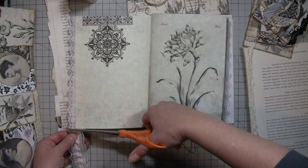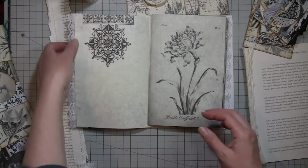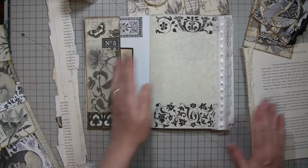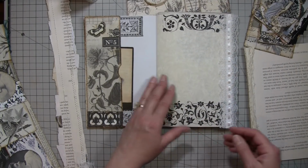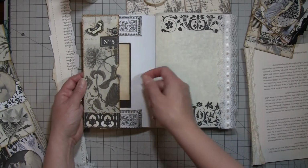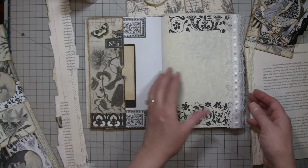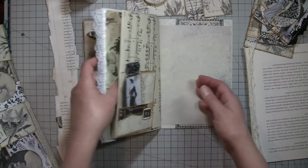Sorry if you get the brim of my hat. I'm still wearing my hat from working out in the yard. Try to get it straight as I can. Okay, and then maybe, oh, I forgot I had this pocket already in here. It's just a long one that I added.